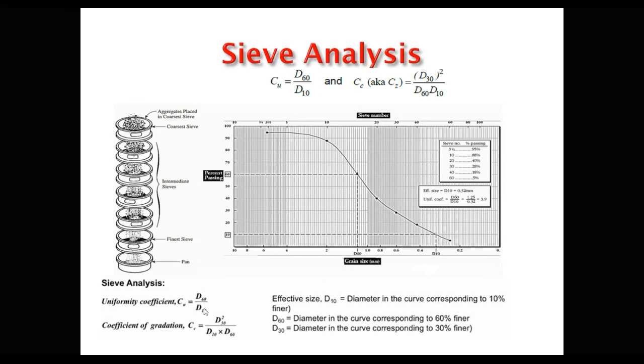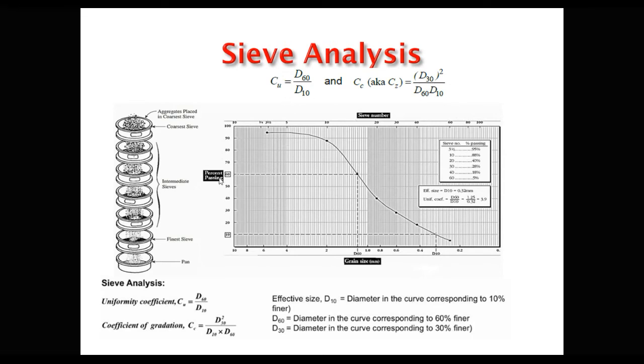You may ask, what is D60, what is D10, what is D30? So what we are talking about is a grain size. You see this D60 here? What we are after is a grain size corresponding to 60% passing. So when 60% of the soil passes, what is the grain size? That is the D60 value. Similarly, we have D10 and D30 here.